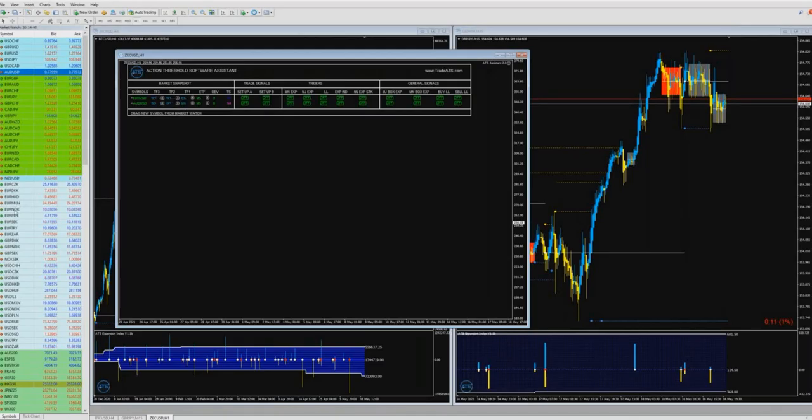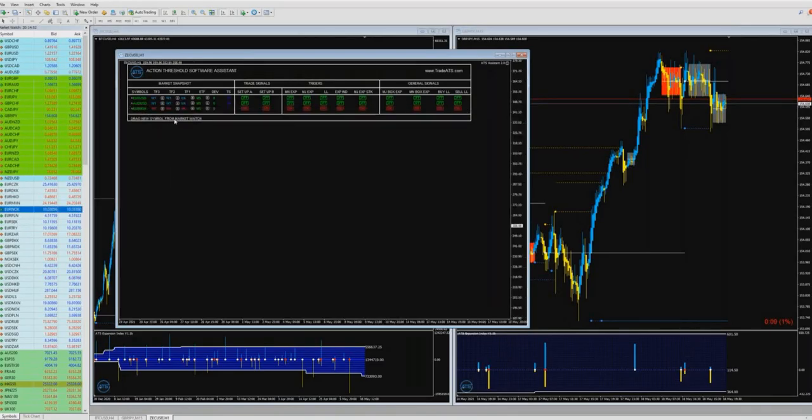Let me see if I could find one that's not matching. Okay, right here. So this pair right here, you can see that they're all red. So that means that there's something that is not matching. Those time frames are not in alignment. So this is basically supposed to be somewhat of a scanner, where we call it market snapshot, where you could just kind of get the gist of is this pair trending across time frames? What's the sentiment overall? Is it a buyer's market? Is it a seller's market? So that's going to help you right there with that.